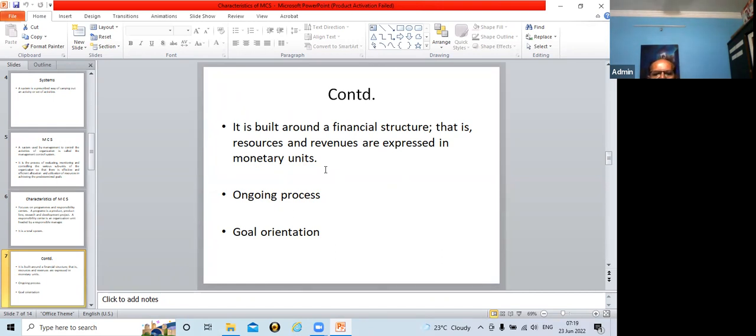Even in day-to-day life, you might have seen, take the example of an ST bus or railway. When a bus or train starts from the source station, suppose it starts from Pune and is going to Mumbai, their goal is to reach Mumbai, and not Kolhapur.